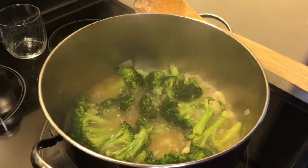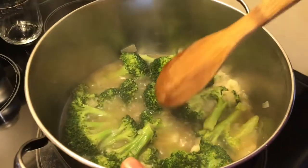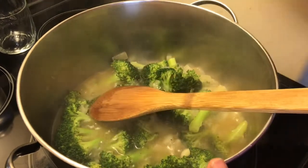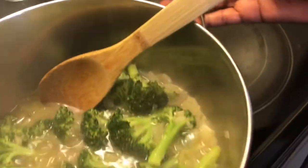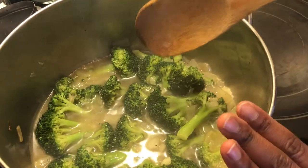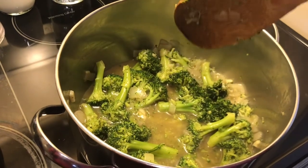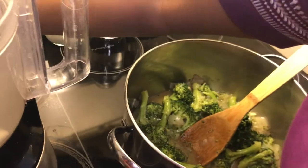So after the water came to a boil, I let the broccolis cook until the stems are already soft. So it is time for me to turn off my stove and take it aside here so that it can cool down before I put it into a food processor. My soup has cooled a little bit so that I won't be in danger of burning myself. So I'll plug in my food processor over here.